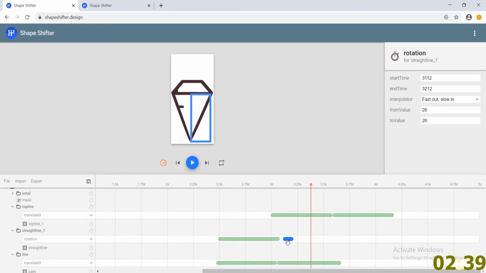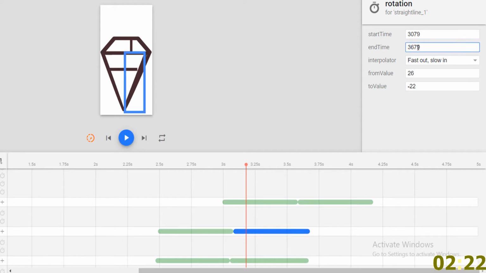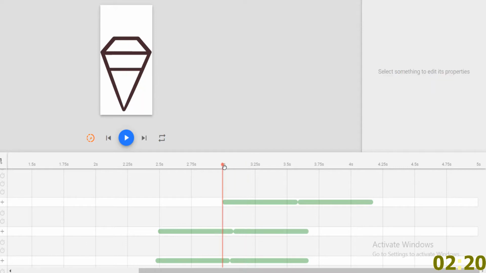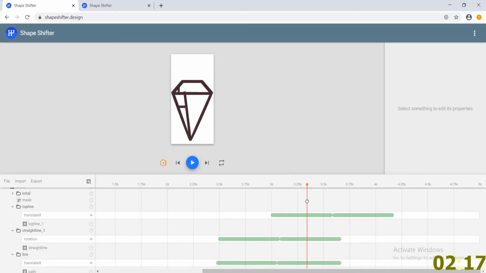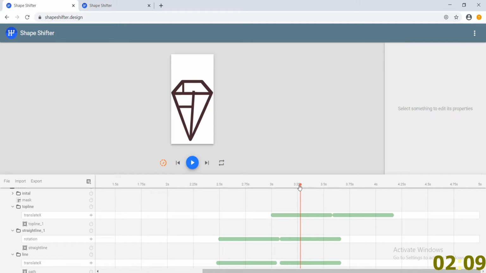Now we have to set the values of this transition. There is a little difference. We also need to set the start time. It's fine now.